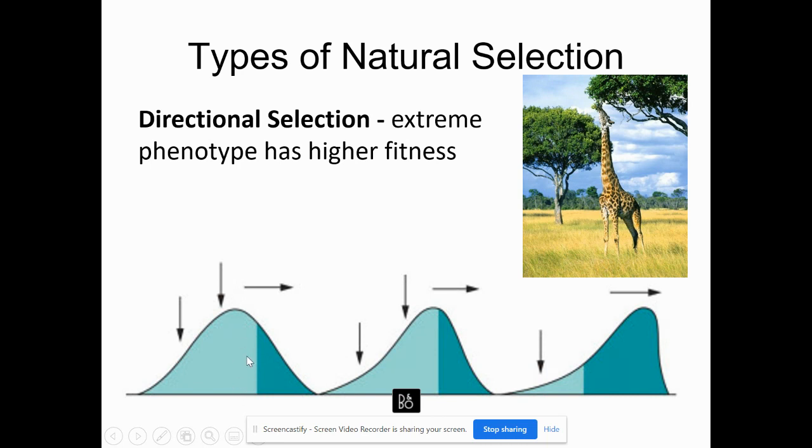And what directional selection is, eventually the environment changes and longer necks become more beneficial. So when we're looking at the spread of the population with the neck lengths, we're seeing that, you know, maybe as the prairies are forming, as that environment is changing, we've got the grasslands here.